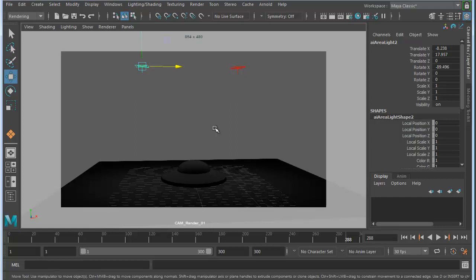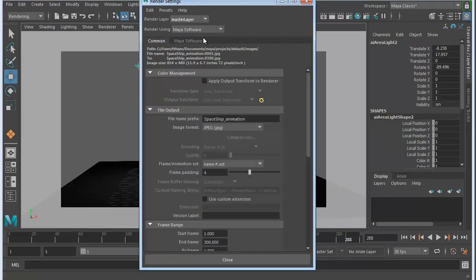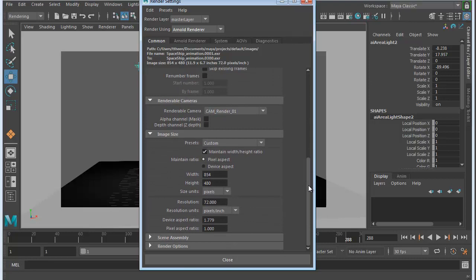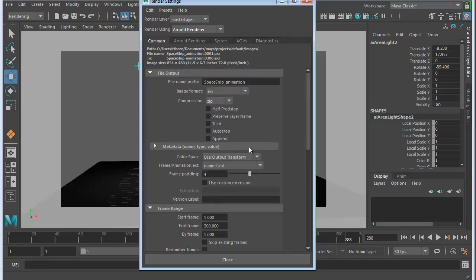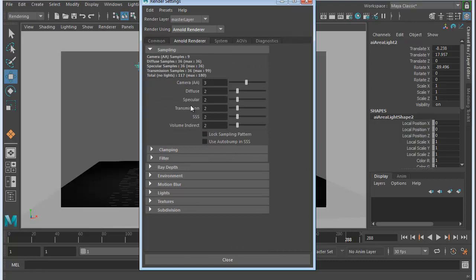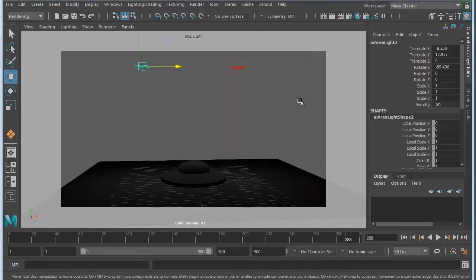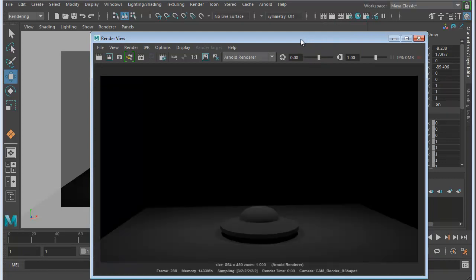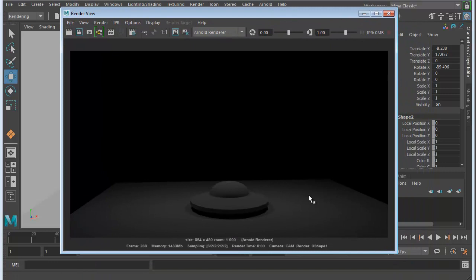Let's just do a quick test render here to make sure that this shows up and it's not just solid black. So let's go up to our render settings, and for render using, let's drop this down to use the Arnold. And I'm not worried about the file output yet because we're just going to do a quick single rendered image to make sure that there's enough lighting. I'm not going to increase the sampling on this. I just want to make sure that it's going to work. So let's go ahead and close, and I'll hit the render button up here and see what this looks like. Yeah, so that's got enough light to it so that we can do something here.